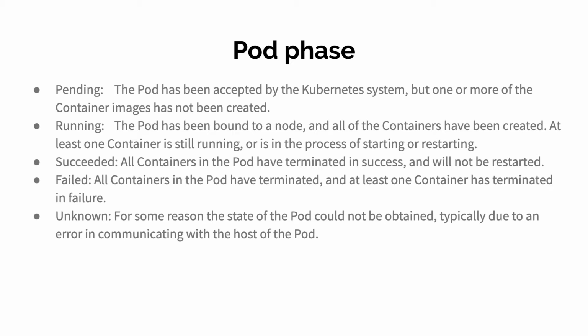Then phase two is running. Running means your container is assigned to a node to run, the container has been created, and at least one of the containers in the pod is running, right? So it will be in running state. Succeeded means all the containers have been created, or if you have something like an init container, those are executed successfully, then it will be in succeeded phase.